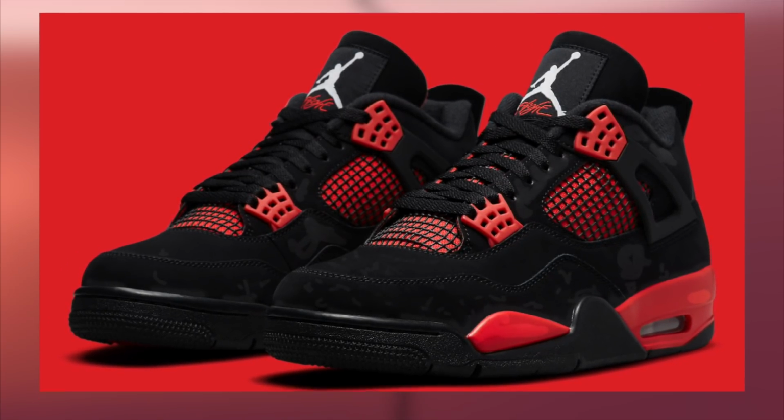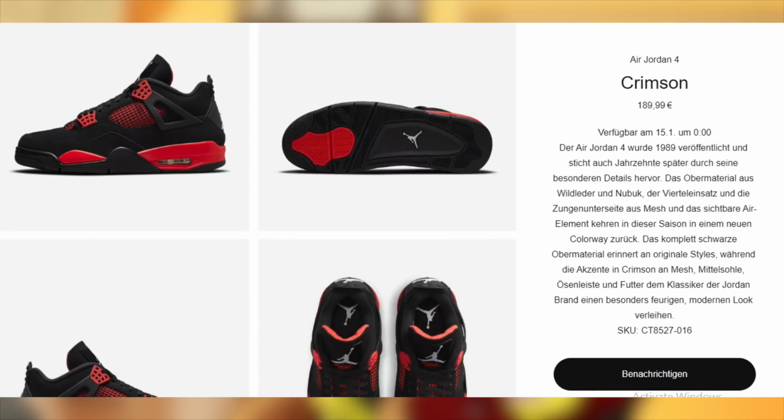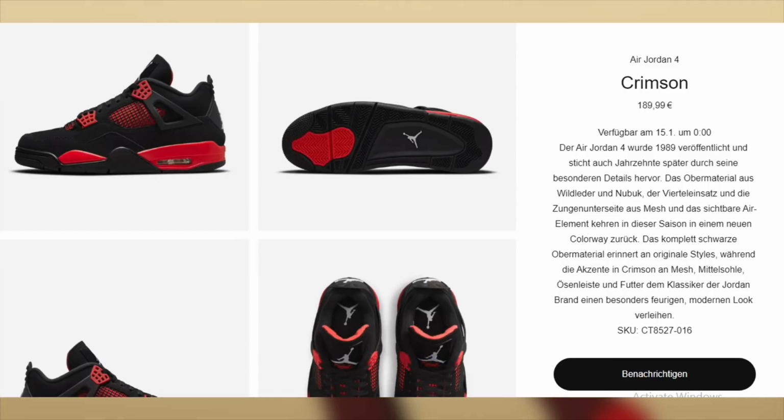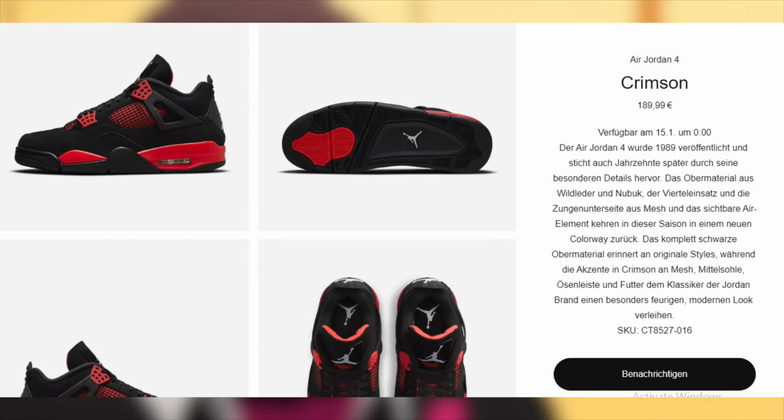The best drop for Europe would be Nike Sneakers, of course, at 9 a.m. CET. These are currently loaded as a LEO drop for Europe as well, although it could definitely change to a draw, which we discussed earlier. Now, since this isn't a draw as of right now, and it is a LEO drop, that means you have less time to enter in all your accounts, so I definitely prioritize this at 9 a.m.